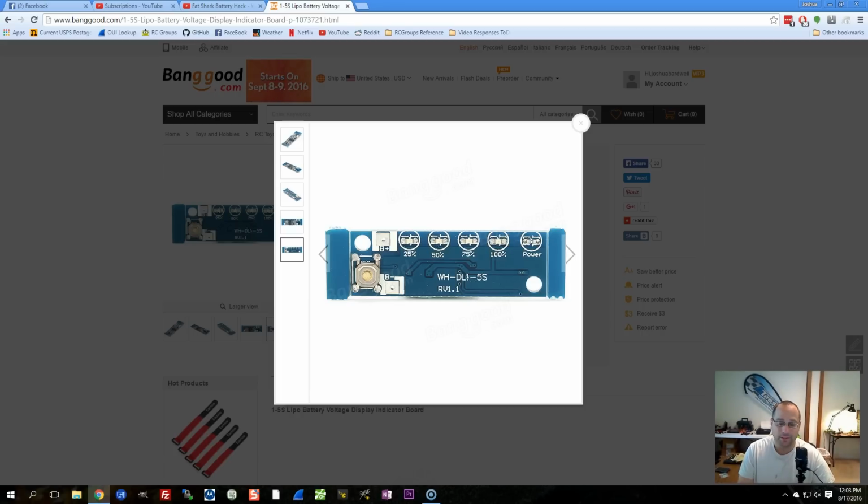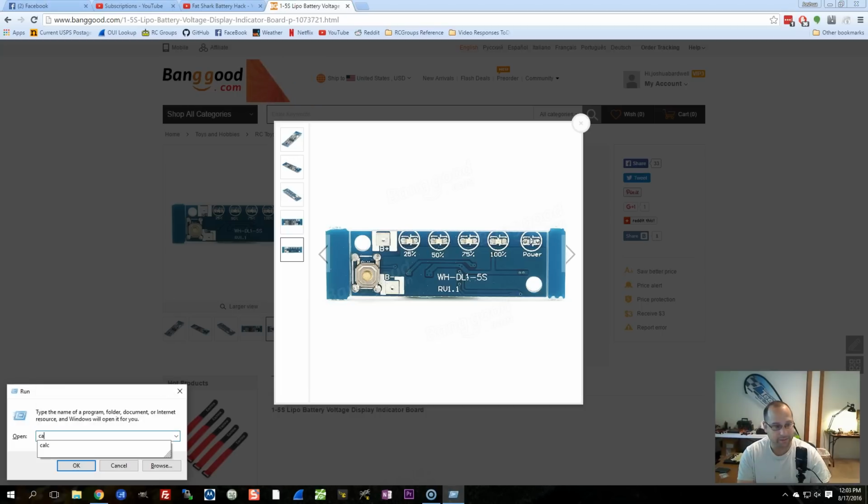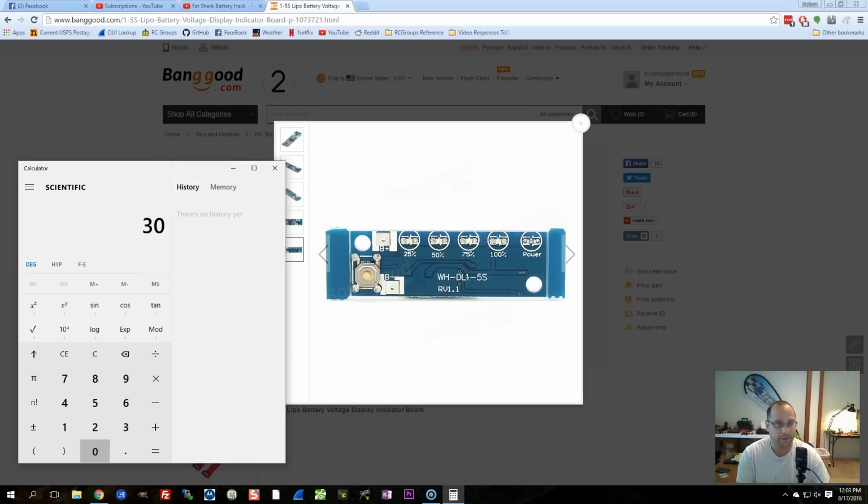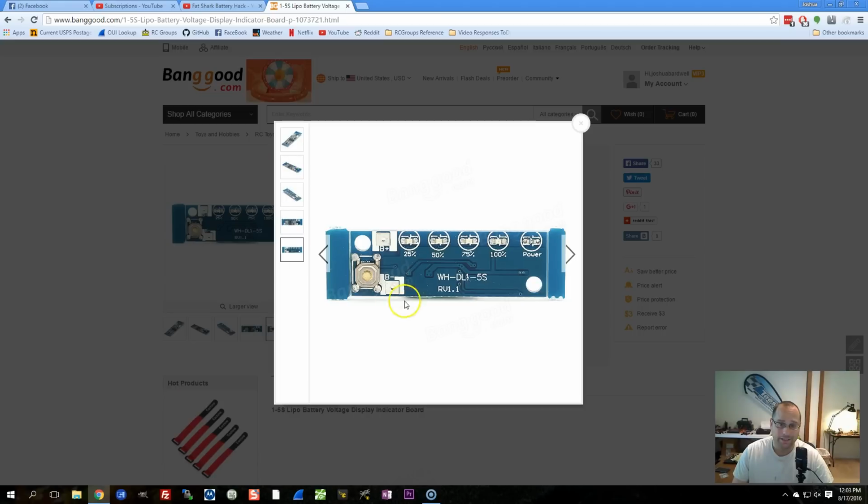Maybe the LED is pulling 20 milliamps, perhaps. We've got a 3,000 milliamp hour battery, so 3,000 milliamp hours divided by 20 milliamps is 150 hours, and it would drain your battery. Maybe you don't care about that, but if you're like me, you don't like little LEDs sitting there sucking power when they really shouldn't be. So if that does turn out to be true, maybe one way to approach this is to simply desolder this LED. Boom, you're done, and it won't be there. I'll test that out once I get it.